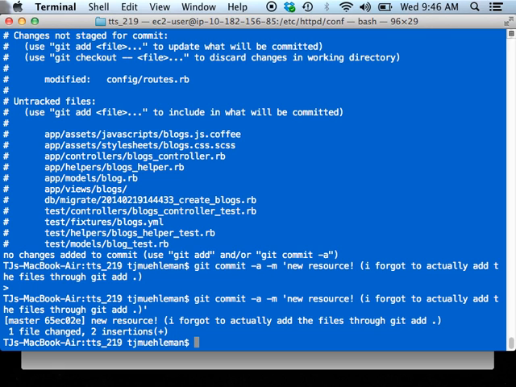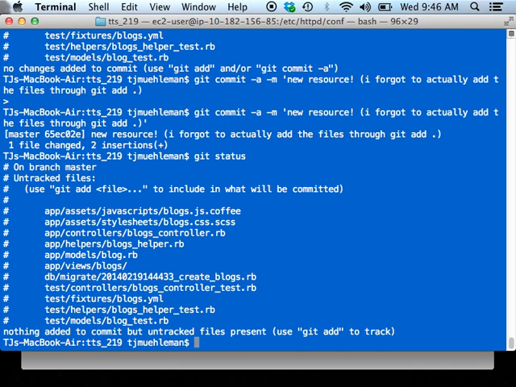So let's say you made the necessary changes. You committed it. If you run a status, would it tell you you haven't added something? Yes. So now I've committed, and I can do git status. It'll still tell me I have untracked files. It'll still tell me that these files are untracked, meaning when it's untracked, that means GitHub's not watching. They're not going to GitHub.com. They're not going to GitHub. And when you get untracked files, it means you need to add. Yes, anytime you see untracked files, you need to run a git add.